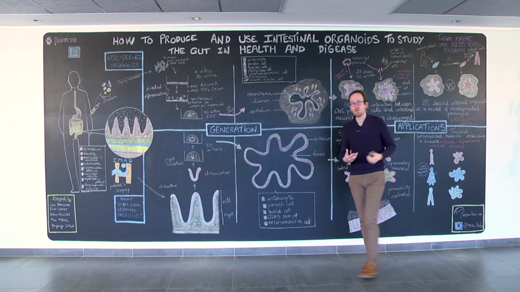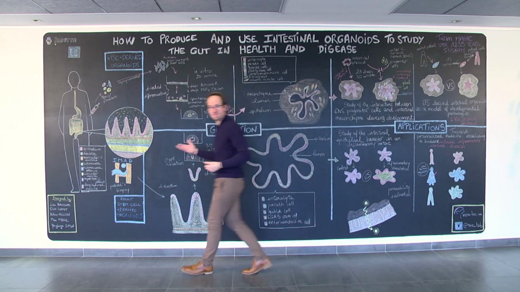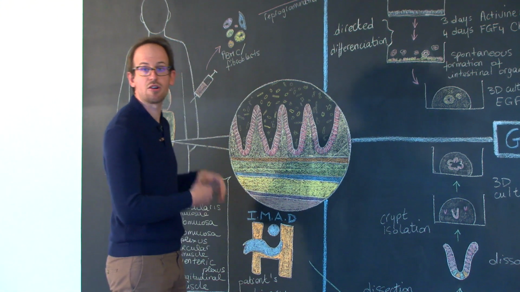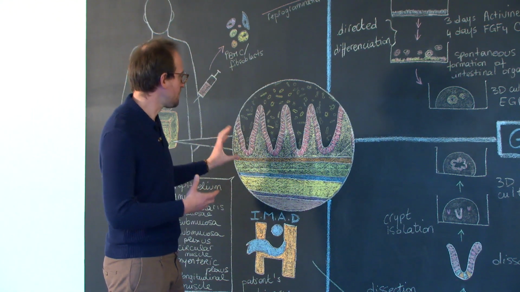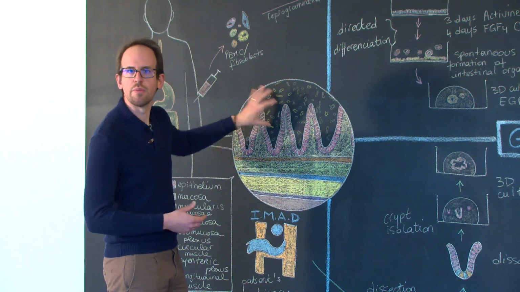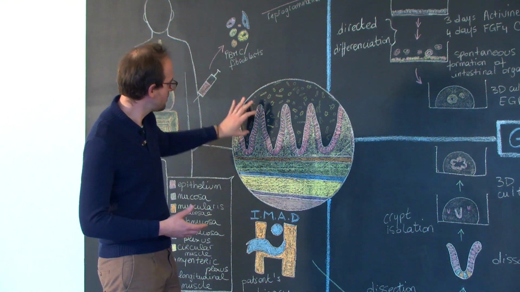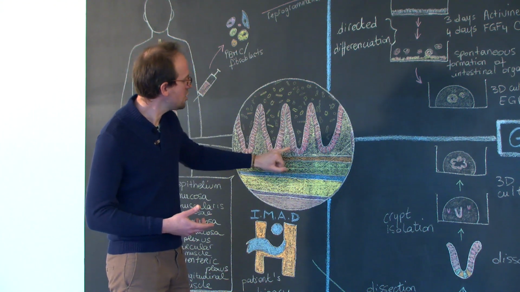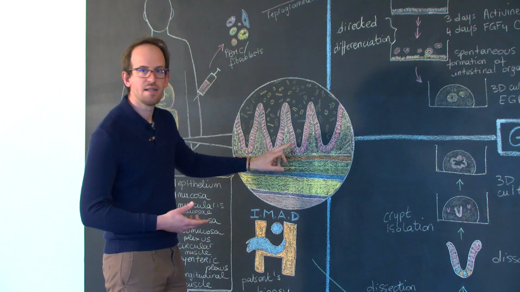But we can also use another type of stem cells. In this case, we will use the adult stem cells that are contained in the gut. Here, this is our gut. We have the lumen, the microbiota, and the nutrients, and just beneath, we have the epithelial cells. Within that epithelial tissue, we have the crypt stem cells.